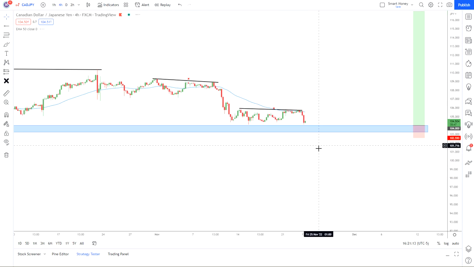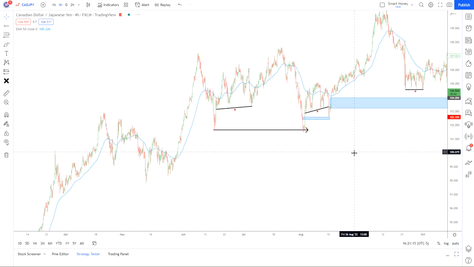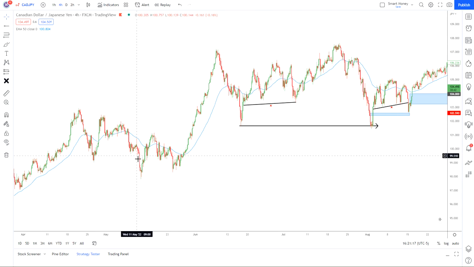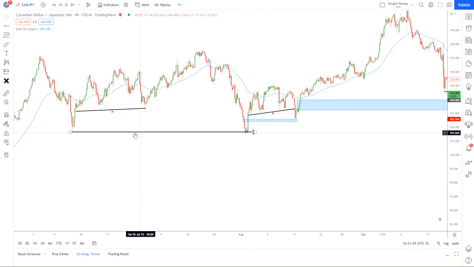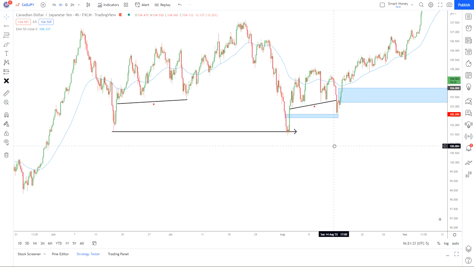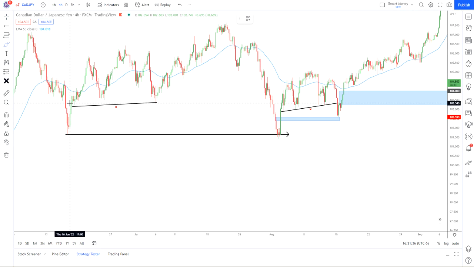Now, let's scale into the lower time frames and look for these entries. So we create a higher high, we create a higher low. We create a higher high again, we create a higher low. We create a higher high again. This is not a break of structure. It's just merely a liquidity run. We snagged liquidity and then we continue and make a higher high. So we actually form another head and shoulders fake out here. Shoulder, head, shoulder. It's a little unorthodox, a little bit skewed in its look, but it's still the same concept.